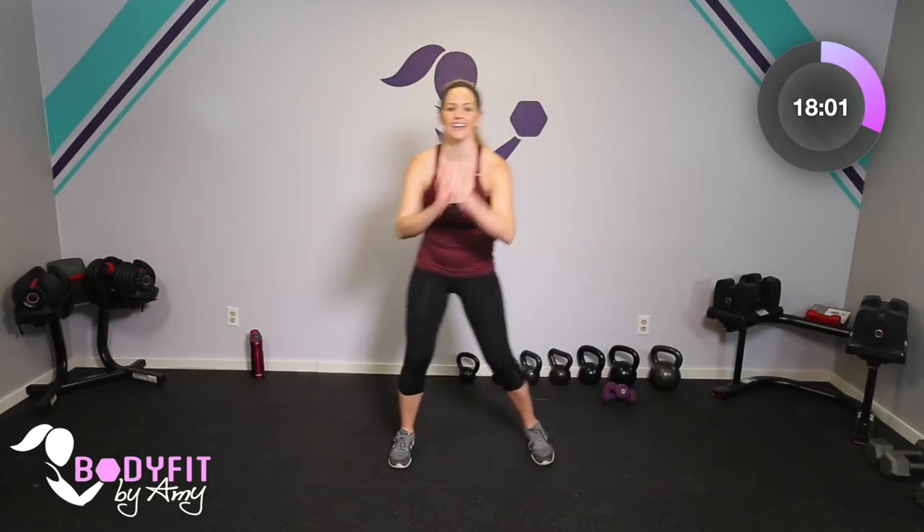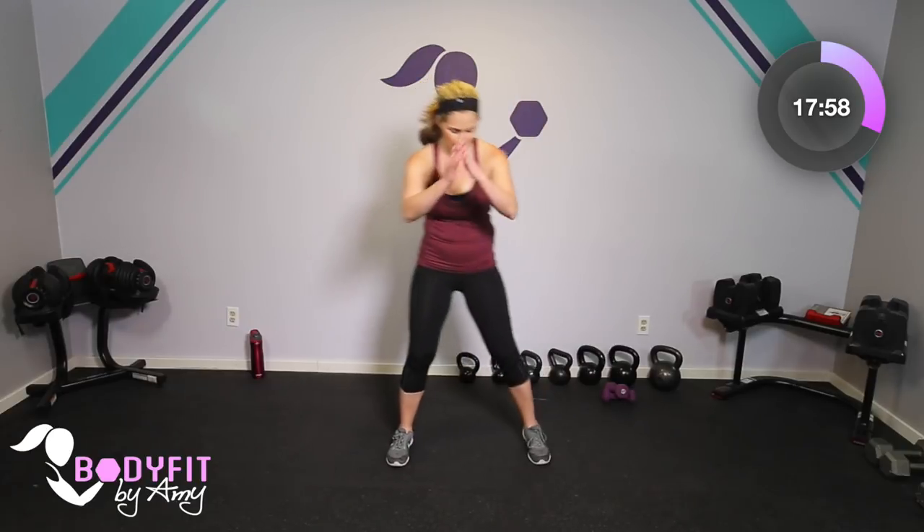For our cardio interval, we're just going to do little step touches side to side. If you're feeling good you can take it to a little hop step or even a small jump, but that's too much for me today so I'm just keeping it at a step touch. That belly breathing we just did is so important — especially if you've had babies and your core has been pushed out. That deep core, our transverse abdominus — or TA — is what we want to work. In order to get that flat belly or lose the mom pooch, it's all about the deep core. So see my other videos for more of a breakdown, and do it throughout your day if you can.